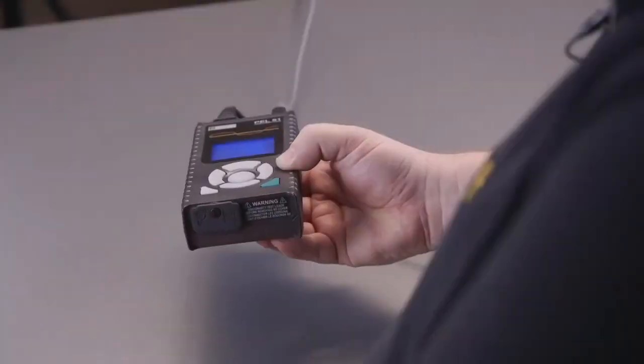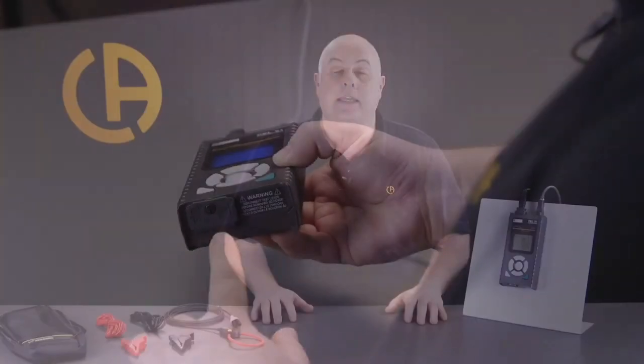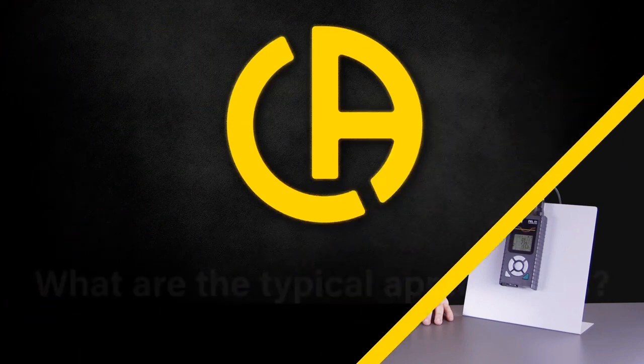The PEL51 comes with an SD card, so all of the data is logged onto the SD card. It's also got a Wi-Fi interface which allows you to connect to the computer or a mobile device. We have free PEL transfer software for setting up and logging and analysing the data. We also have a web interface that you can access from any device via a browser.